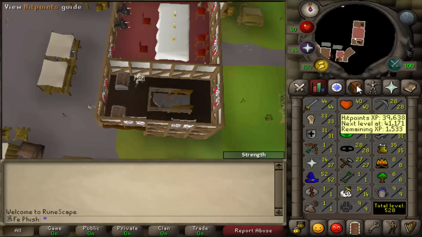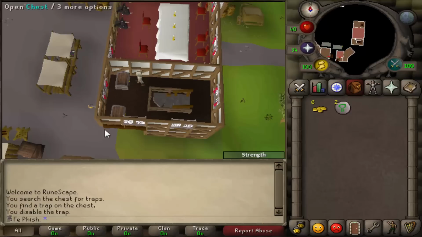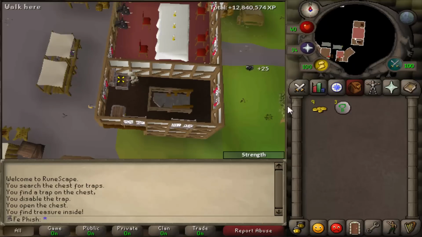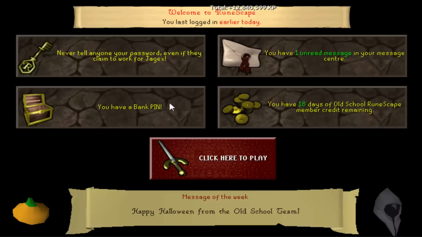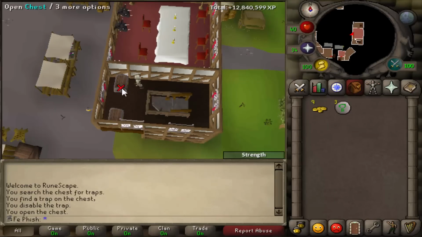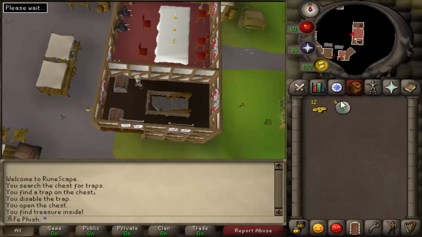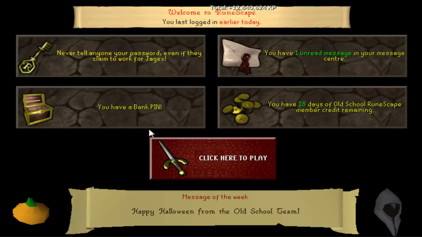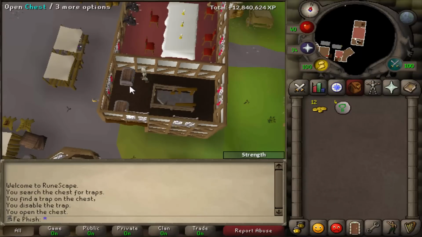Okay, so we just got 28 thieving, and this is actually really easy to get nature runes. You just disable the trap, open the chest, get a nature rune and 3 coins, and then instead of waiting for that to respawn, I'm just gonna hop worlds. I don't know if it's faster, but it seems like it's faster. I think it might be like 5 seconds faster, because I think it takes about 10 seconds for each chest to respawn with nature runes, so hopping worlds will just make it a little faster. So I'm gonna grab a bunch of nature runes.